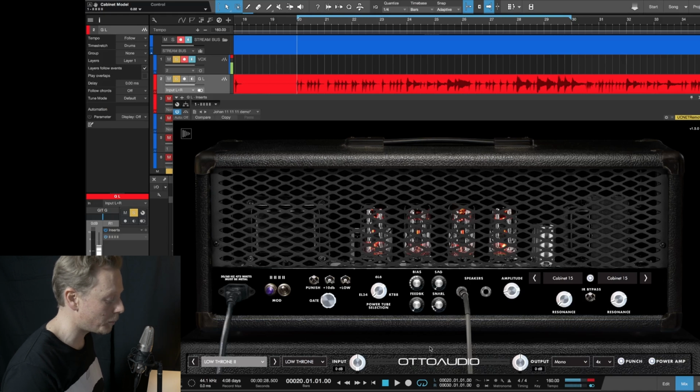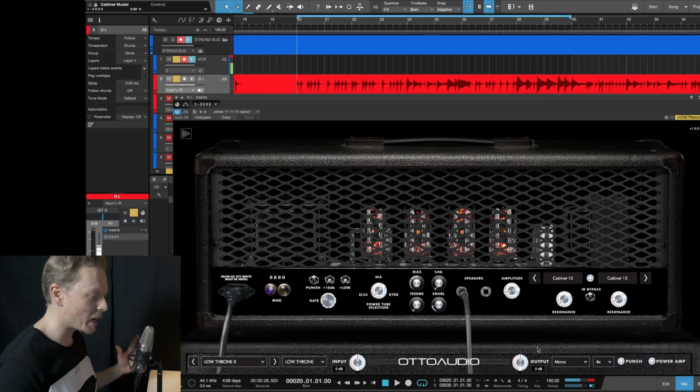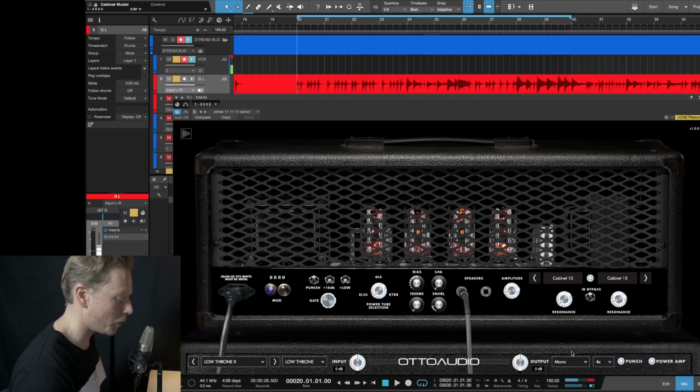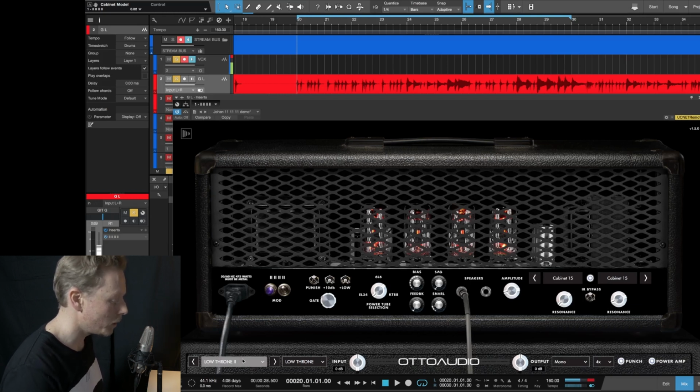As you heard, when one of the presets changed the input routing to mono stereo instead of just mono, the tone got really wide and awesome. So I'm gonna show you that one once more so you get a feel for how that sounds with just one of the presets loaded here, the Low Throne 2. And so I'm gonna play it and then change the input from mono to mono stereo.